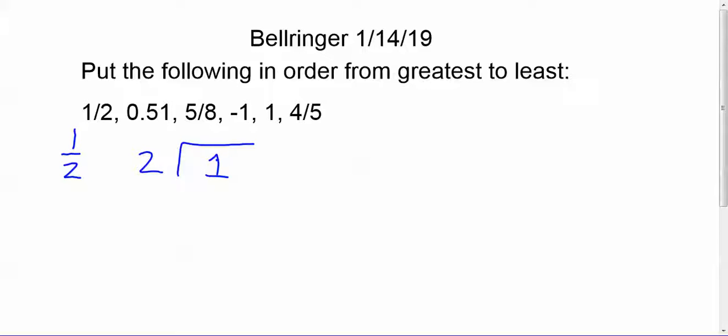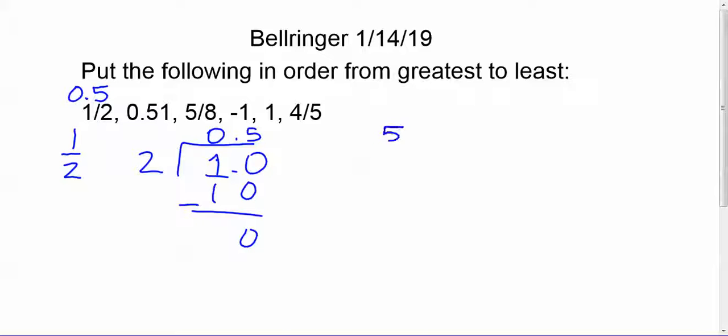All right, so 2 does not go into 1. You're going to put a 0 there. Add a decimal point and add another 0 to the end here. Bring that decimal point up. How many times does 2 go into 10? 5. Very good. So we are done because that multiplies out to 10 and you get 0 and there are no more numbers to divide. So 5/10 is the same as 1/2. The next one we have is 51/100. That's already in the format we need.